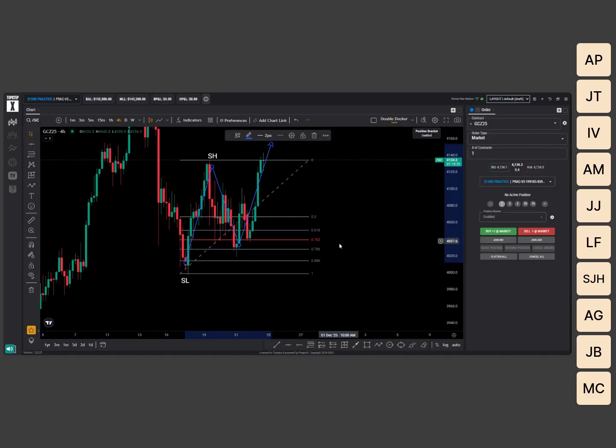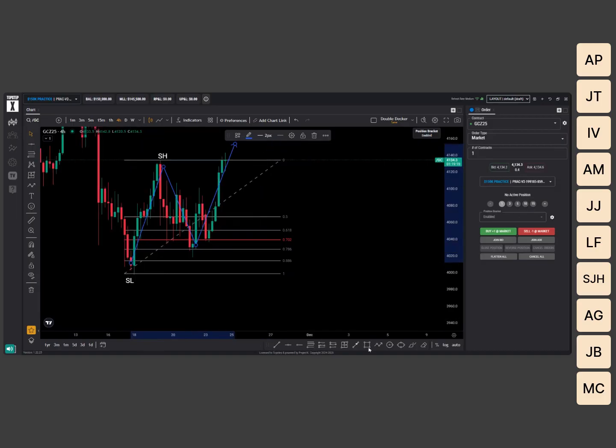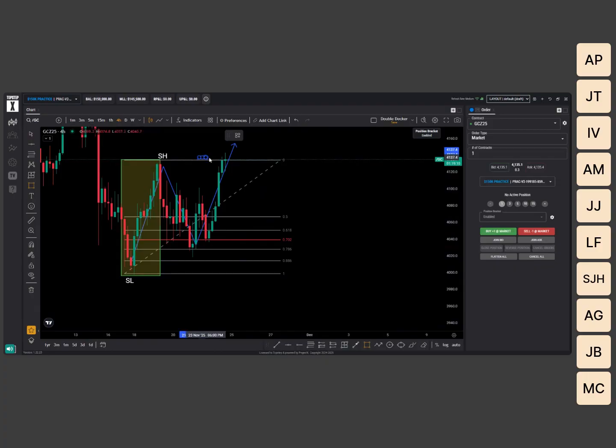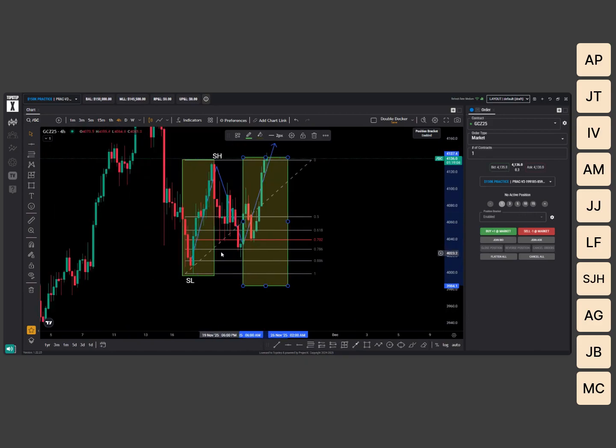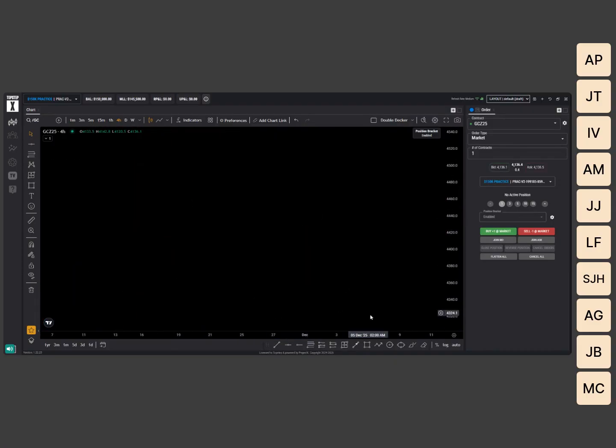Came, touched this order block, shot off. Now, same thing. I should be having entries here and here, right? I should not be concerned with the pullback. That is against the trend. Now, I'm on the higher time frame. Does that mean you cannot catch trades in here? Yes, you can. However, what's going to be favored is the push up, right? You are looking for this.